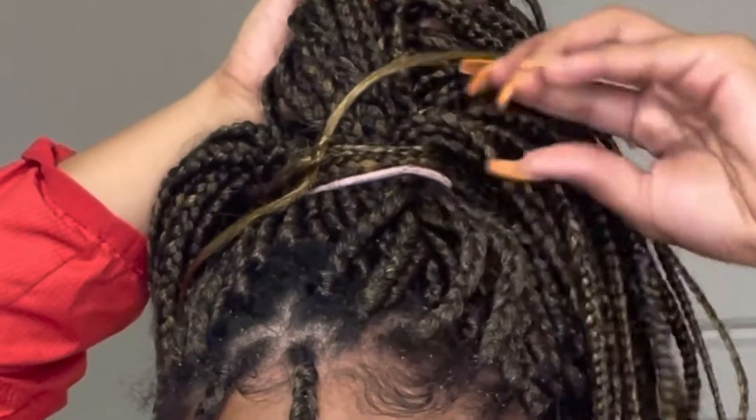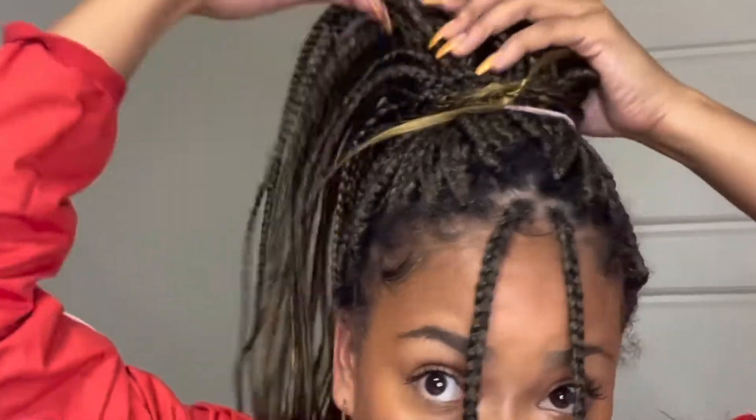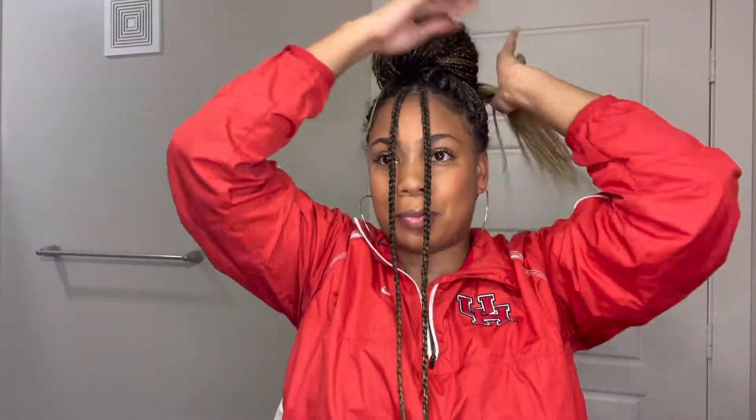Next, we're going to keep it simple but cute — obviously, you have to do a ponytail. Remember what I told y'all with the pigtails? I like to do one to secure, bangs out, and then you're going to see how I pull from the middle and wrap around to make a really tight ponytail. You could keep it loose if you want, but I have a big head so all these braids start to fall and it starts looking real crazy. I pull on those loose braids so I can see which ones are loose, then pull them through the ponytail to create that tight, sleek look. From a ponytail, you can instantly turn this into a cute, sleek updo bun. Look how the bangs make the look. Now watch this transition — just like that, a side ponytail. But wait, there's more. We're going to go ahead and braid that bad boy down. Look at this cute braid. This is something you can wear with a cute little dress, little date night — really an everyday look. That's what I love about this.